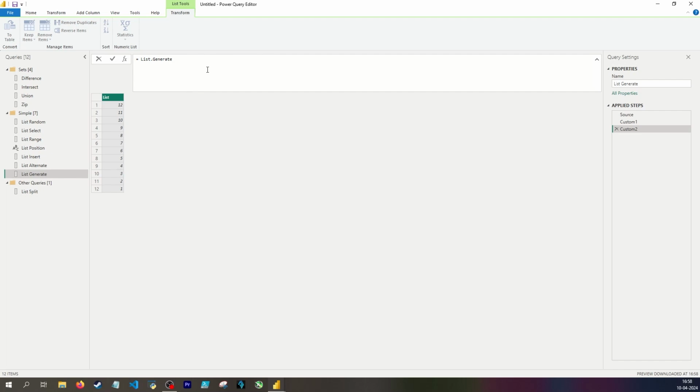So this is a function you can't generate with a simple curly bracket dot dot syntax. Again, I want my function to start at 12, and I want it to keep going as long as the value is greater than 0. But this time I want to take the current value and say minus 3. So now I'll get 12, 9, 6, and 3. And because 3 minus 3 is 0, and 0 is not greater than 0, it will terminate.